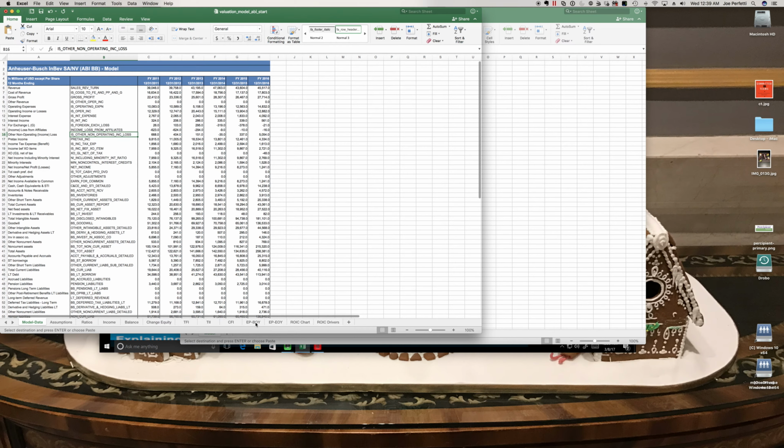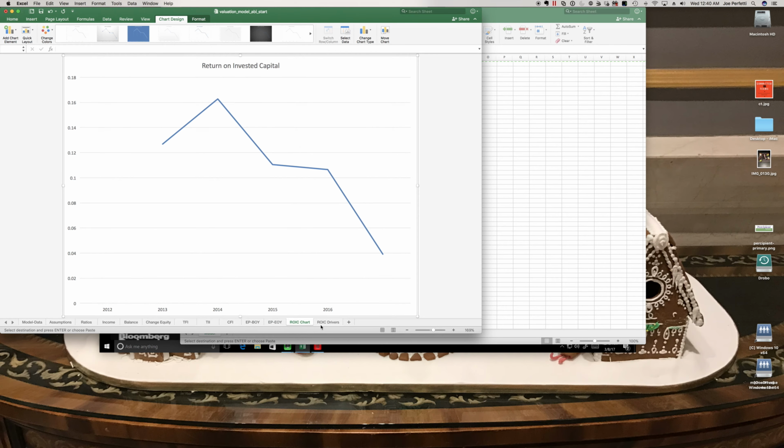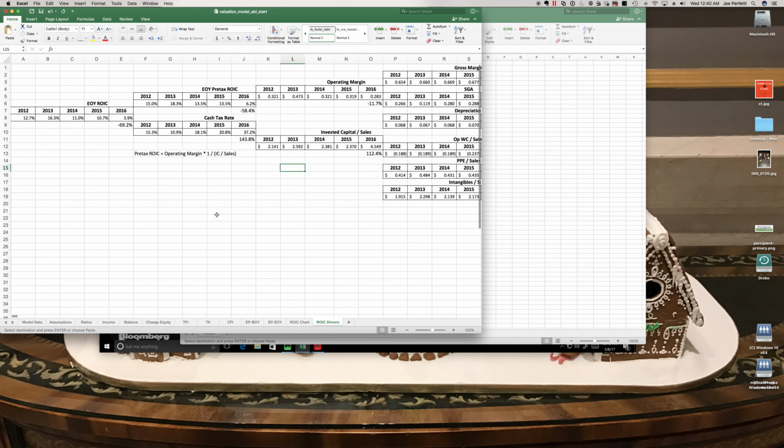I also have economic profit, both beginning of year and end of year. And there's a tab here for historical ROIC. And more importantly, there's the ROIC chart, which has the detailed ROIC table, which we're doing analysis on. And again, all of this is reference data, which comes from the converted TII and TFI for the company. So that's just kind of a basic layout of the model.